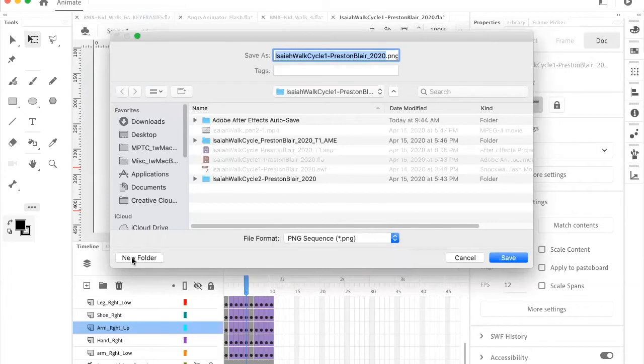And then I want to make a folder because it's not a lot of frames. It is 10 frames, but instead of being 10 frames floating out here, I am going to make a new folder.